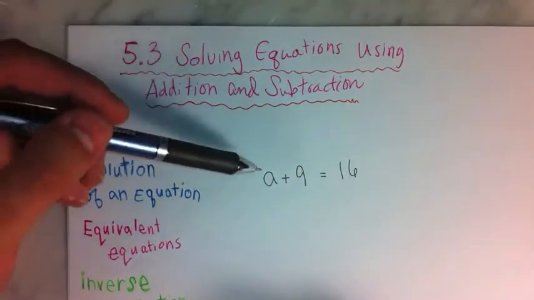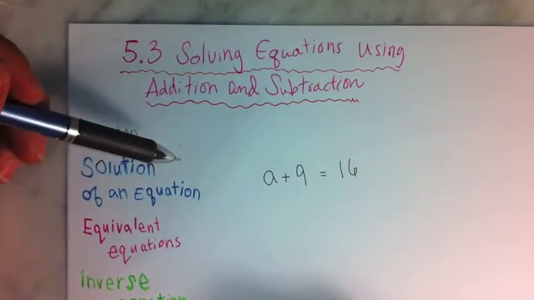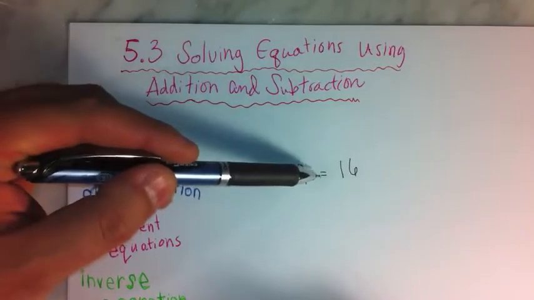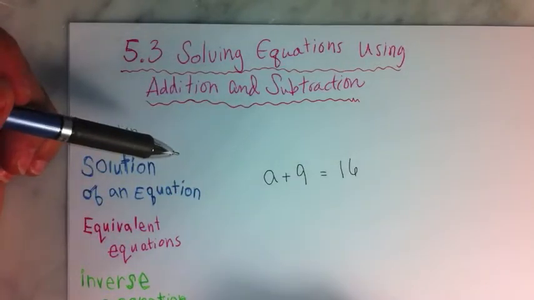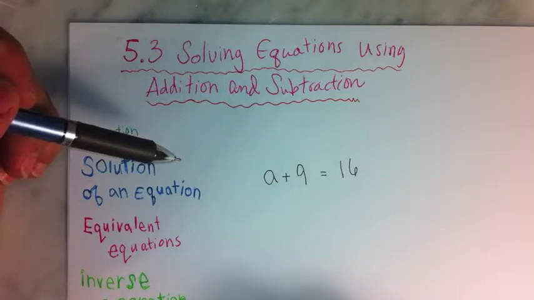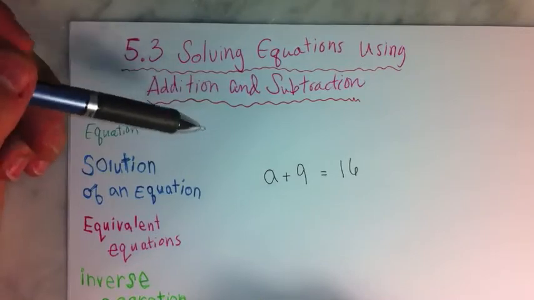Alright, here we have an equation. And like I talked about before, we know we have an equation because of our equal sign, okay? So I want you guys to tell your neighbor right now that all equations have an equal sign. Go ahead and do that right now. All equations have an equal sign. Ready, set, go. Okay. So all equations have an equal sign.